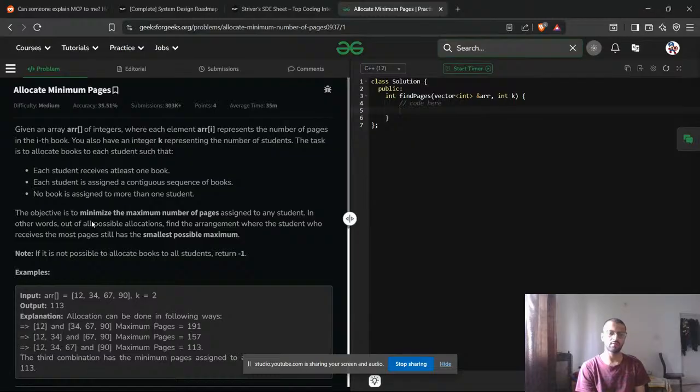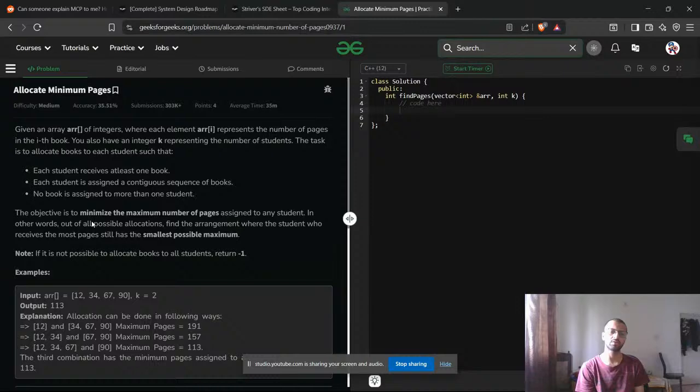Here we have to decide where to make the cut such that the left side sum and the right side sum, the total, is minimum.